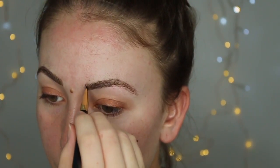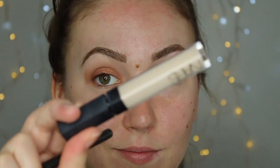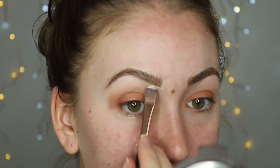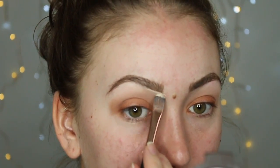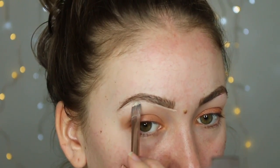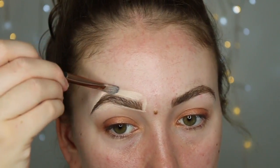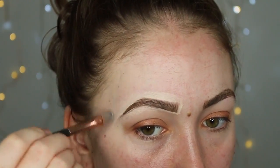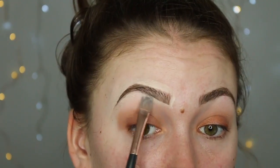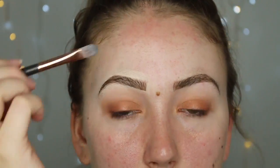I've had it waxed off before so it's very patchy — that was not a good time. Now we're just going to carve those brows out. I'm going in with a concealer brush and that NARS concealer again. It is a bit light — if you have a darker concealer I'd recommend using one that matches your skin tone. This one is great for highlighting, good for the outer brow but probably not the best for the inner bit. Just going in and around to really sharpen that brow out — you can tell it looks so much neater. Then I'm just blending it down, nothing worse than having a chunk of concealer just hanging there.